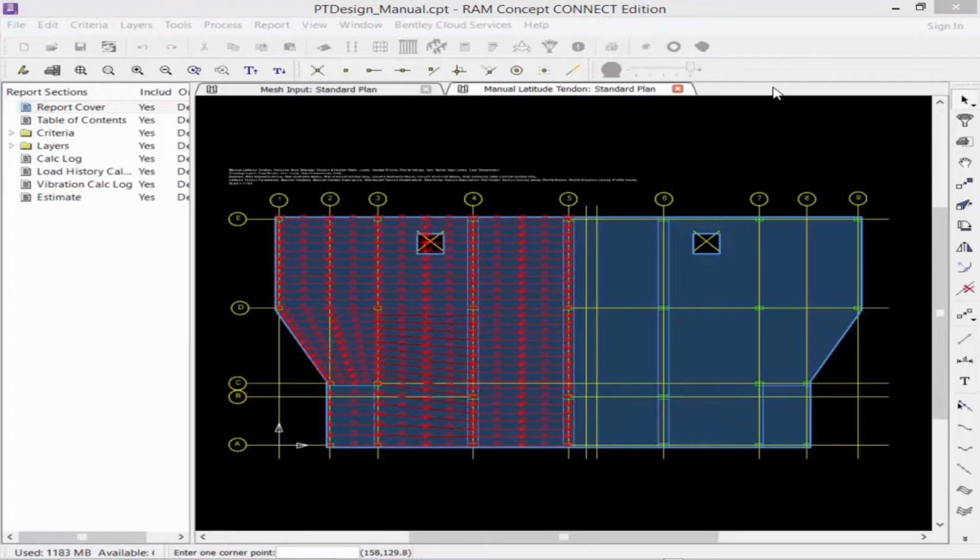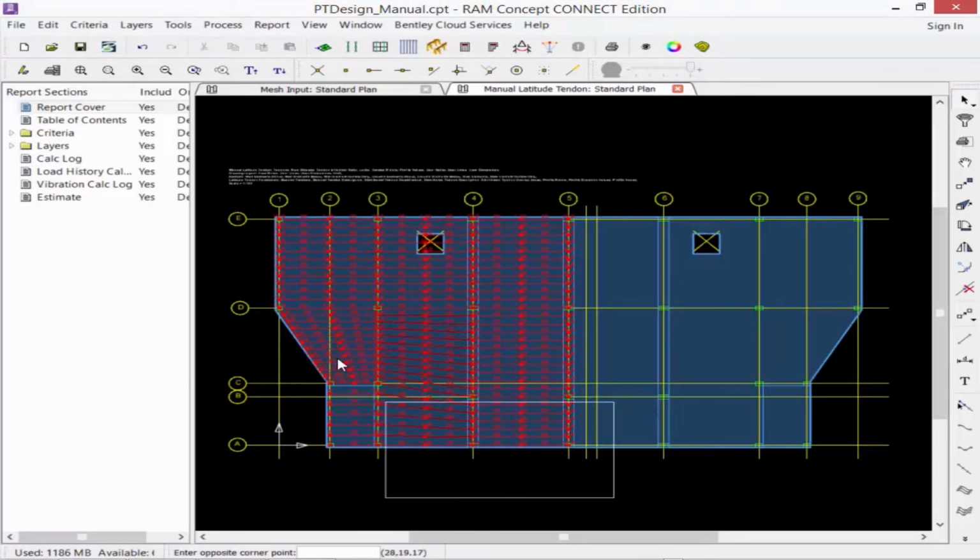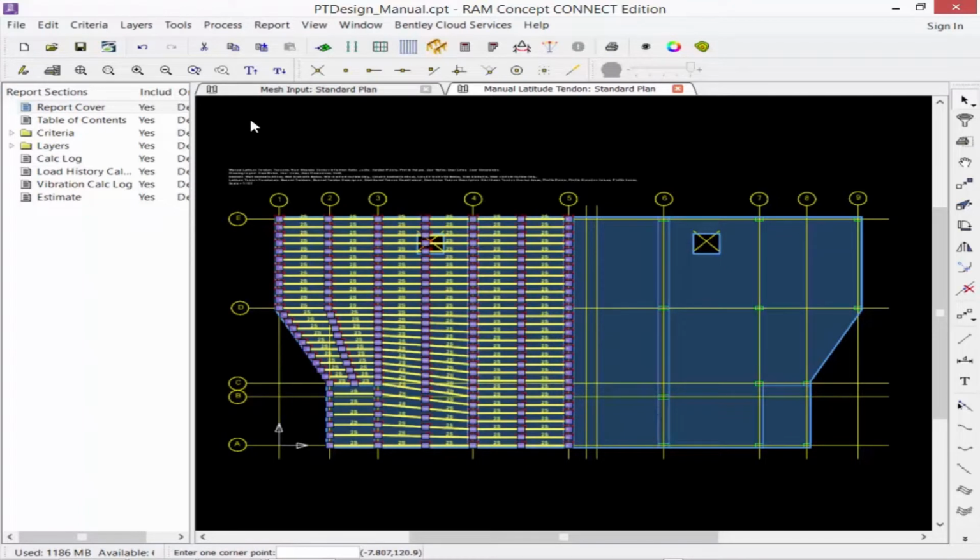To use the mirror command, we're first going to invoke our selection command at the top of the toolbar. With that selected, we're going to go ahead and select all of the post-tension tendons in this plan. Now currently I only have post-tension tendons selected, but if you had other items or other objects drawn on this plan, you can also use the filter icon to control your selection.